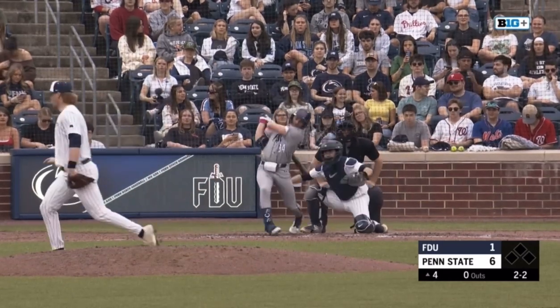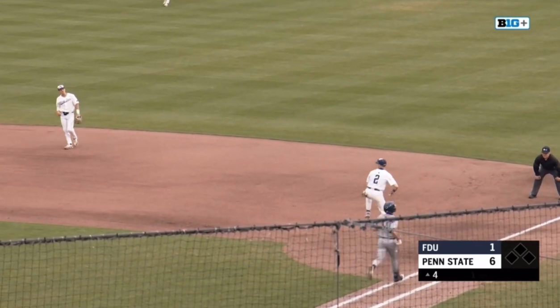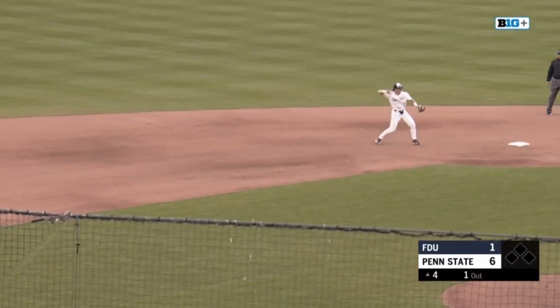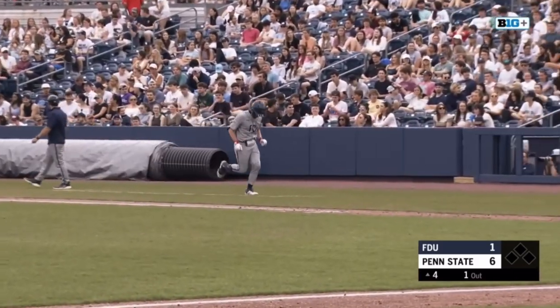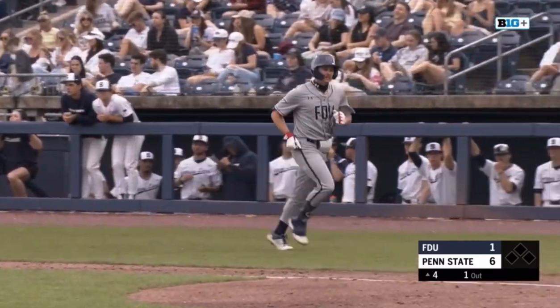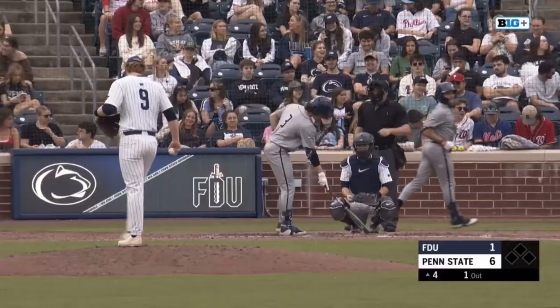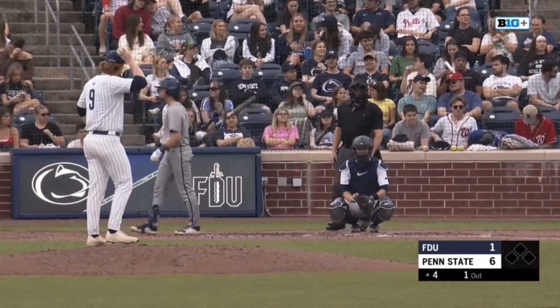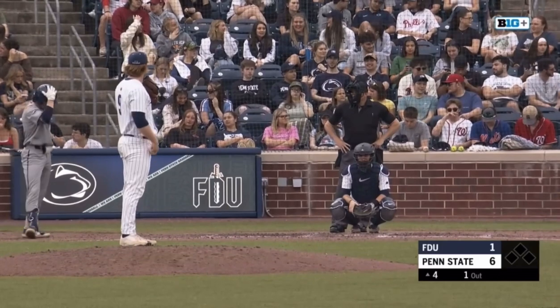Here's that 2-2 pitch. Ground ball sharp right to Kevin Michaels. Comfortable play as he throws on to Hannon for the first out here in the top of the 4th. Yeah, that's a perfect example of what Connor Throneberry is trying to do: generate those pitches down in the zone, get guys to swing over the top of it, generate ground balls. Fast first out of this top of the 4th inning.